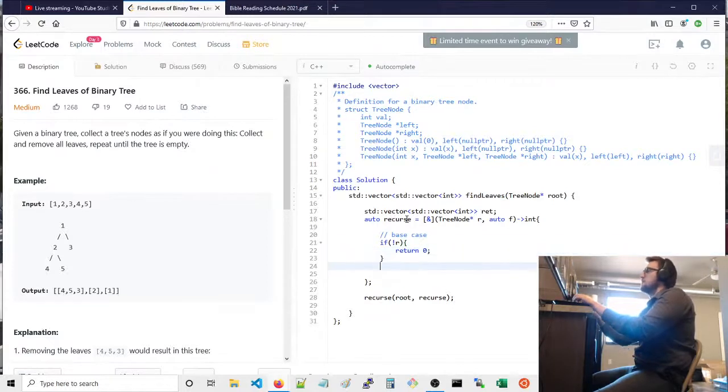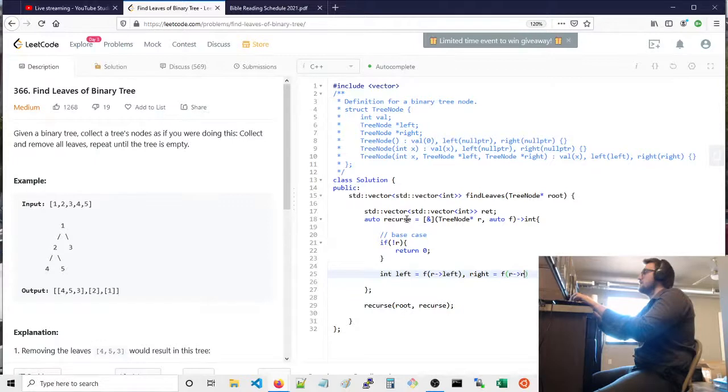And we say int left is f of R left, and right is f of R right. Then return std max of left, right, plus 1.